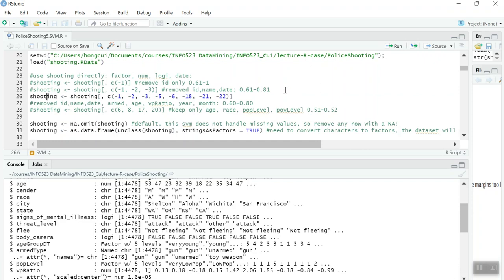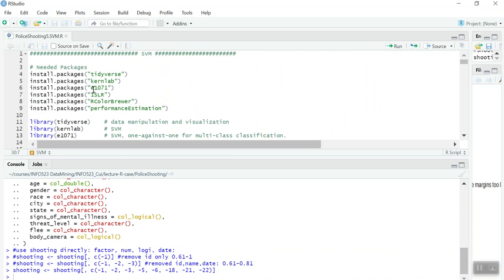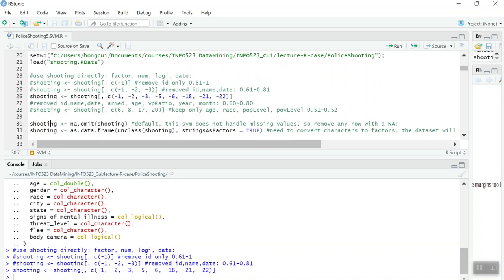Again, don't expect our performance to go really high. 61% is probably the highest we can go with this data set. So now we have our shooting data collected and attributes selected, and we want to remove all the rows with NA because this implementation that we're using now, from the package e1071, the support vector machine package, does not handle missing values.